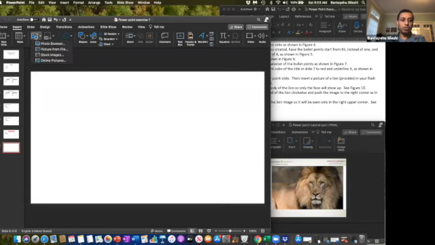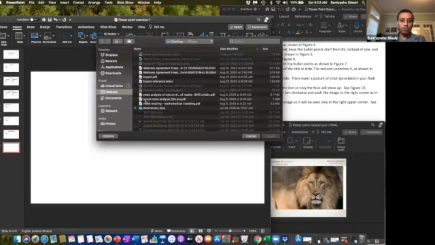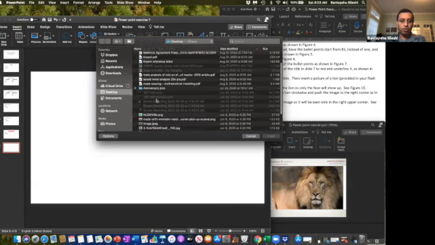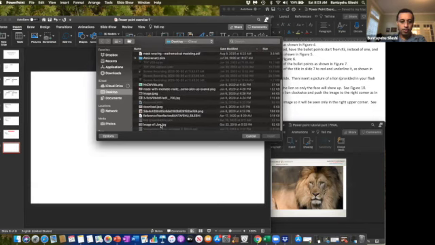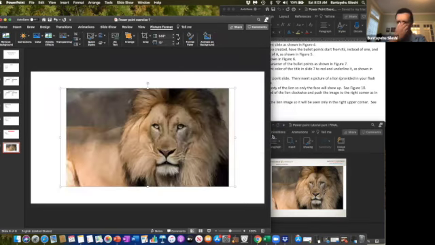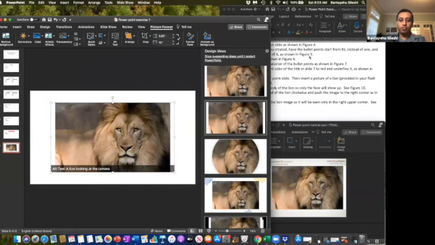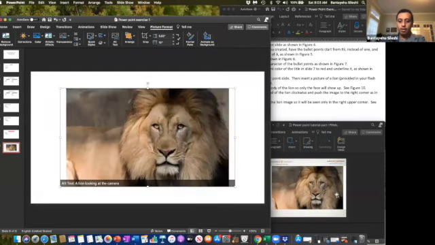And when you click that option, it's going to ask you where you're going to get that picture from. I'm going to get it from a file. So when I click on file, it should take me to my computer. And here's the image of the line on my desktop. Okay. All right. So it will automatically put it in place for you.